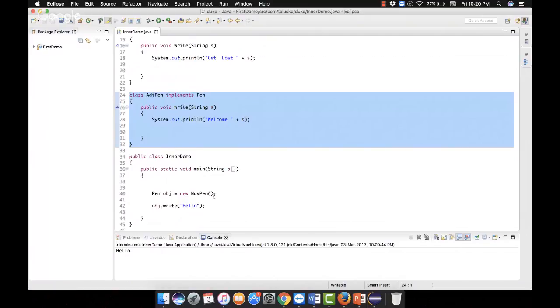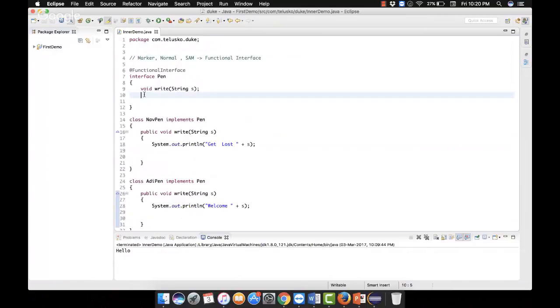But then one day, Hemant thought, I have created one of the best interfaces in the world, and that interface is pen. Now that interface pen has only one method which is write. But let's say you want to add one more method, because using a pen we can do lots of things, not just writing. We can use a pen to play pen fight. I hope you have played that game in your school or college, where you have a bench and on the bench you used to play with pens. I don't know if you have played those games.